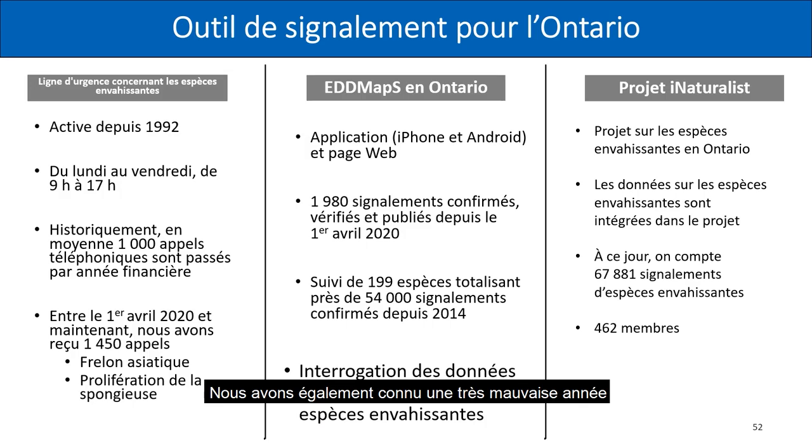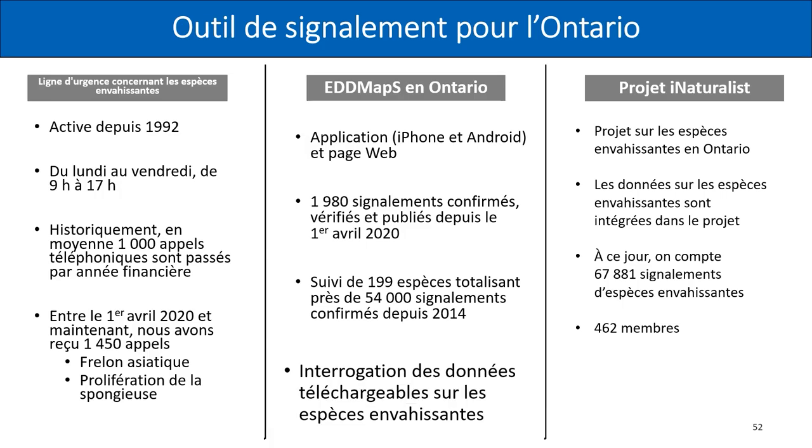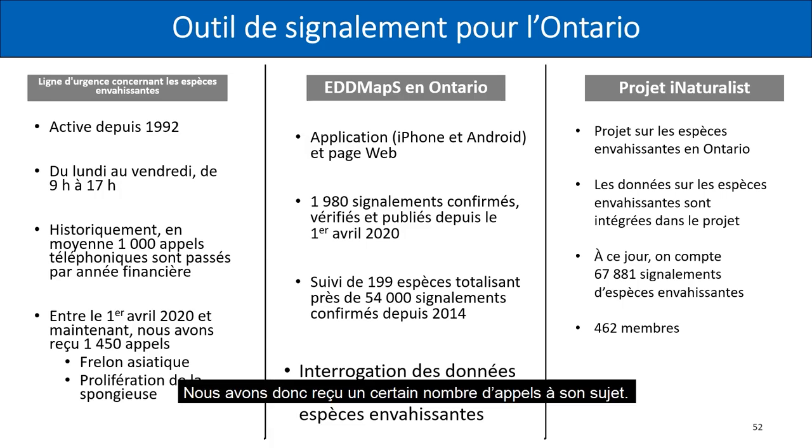So it's a fairly substantial increase, and it really did fundamentally have to do with just the nature of 2020. It was a very strange year for a lot of people, especially in the invasive species world. We had the Asian hornets scare, so everybody within the province seemed to be reporting Asian hornets. We also had a really bad year for gypsy moths, which are an invasive insect in Ontario. It was a boom year for them, so we had a number of calls related to that.